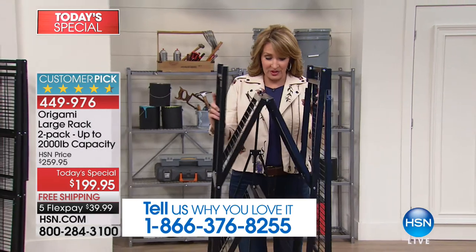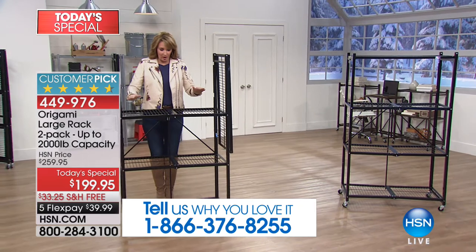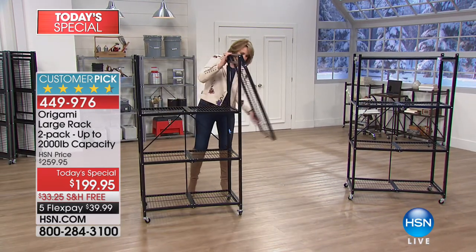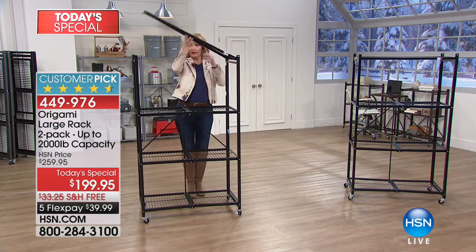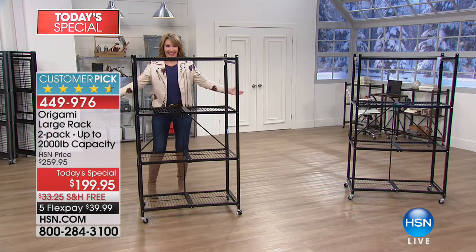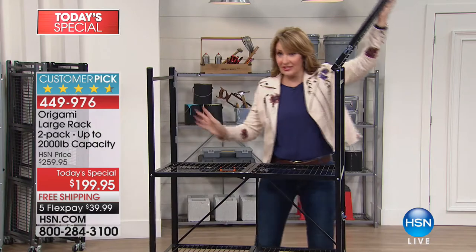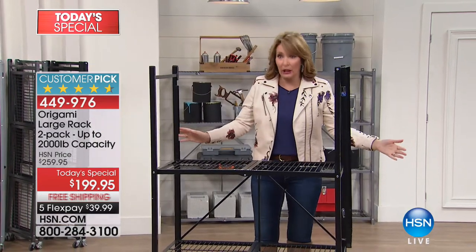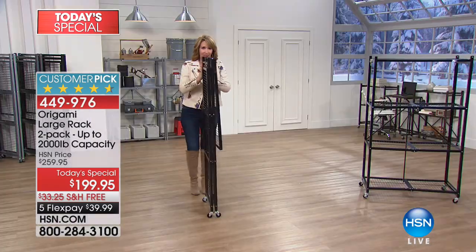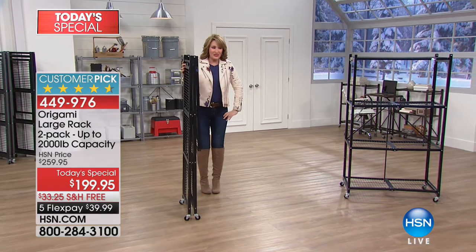All you're going to do is boom, open it up. Did you see that? Boom, it opens up. There's a little latch right here, so I'm going to lock it down on one side, and then this comes over the top like this. It's already attached. This is all you do. And then there's another little latch over here, and voila, I have my origami. When you think of origami, the Japanese folding paper system, well, this is folding steel. This is a folding steel system. It is the coolest invention ever. And again, you get two of these for under $200.